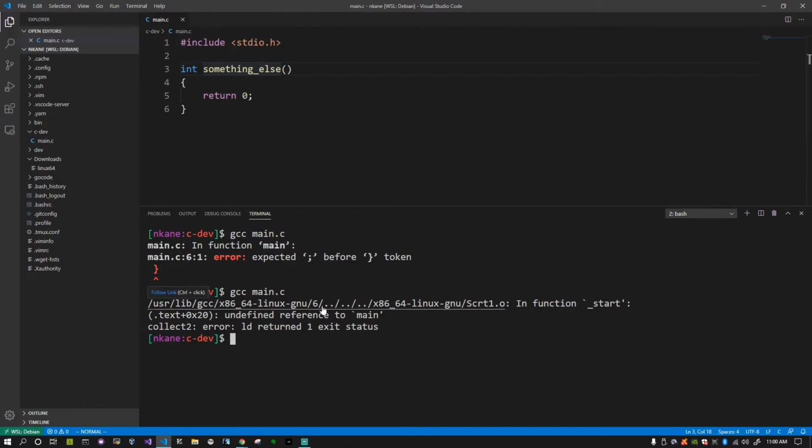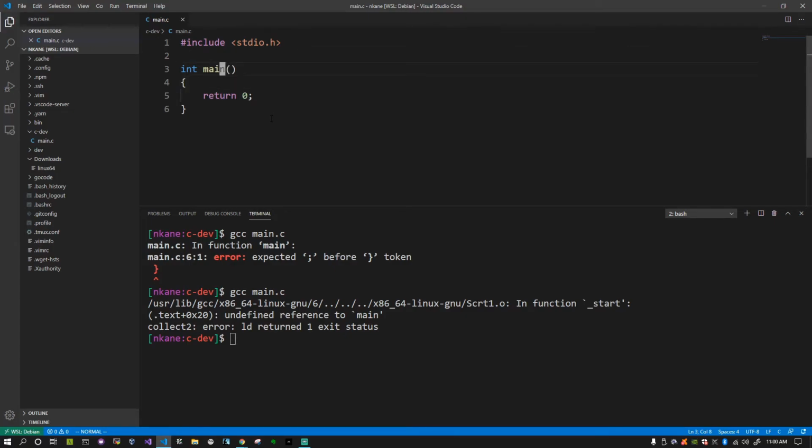Do you remember how I said that our main function is where our entry point of our program is? That's how the operating system knows where to begin. So we need to at least have a main somewhere or some variation of it. Now, in later sections of the course, we'll see that we can actually tell the operating system where our entry point of our program is. So it doesn't necessarily need to be named main. We can change it, and as long as it exists inside of our code, it will begin there.